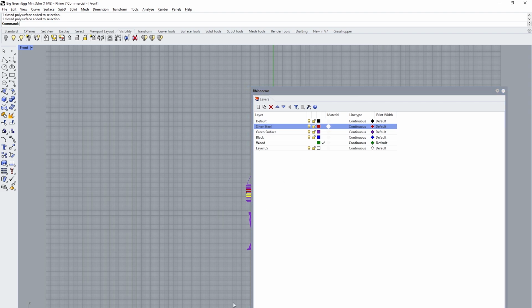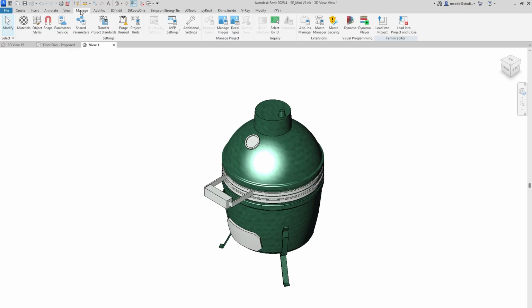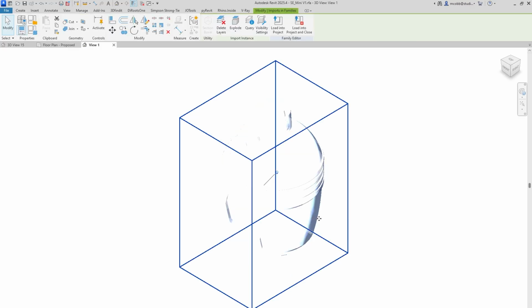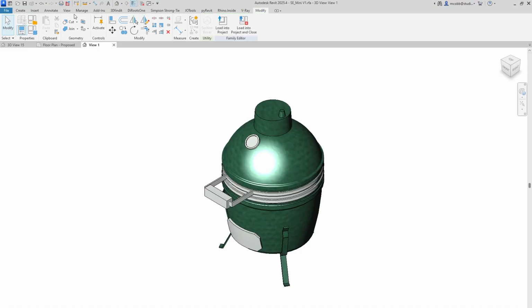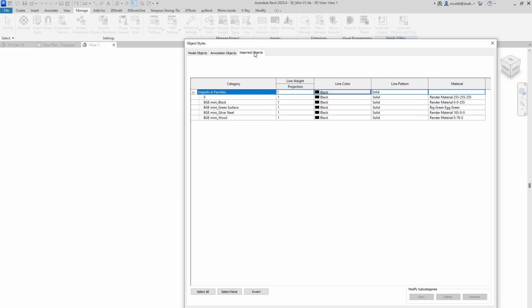And you'll find that when you import that into Revit, and you go to the Manage tab, say this is the first time you've inserted it, and you go to the Manage tab, and the Object Styles, bring that over here, and go to Import, all of those layers are brought in this way. And I actually renamed these layers. They were originally just said the exact same thing they said in Rhino.